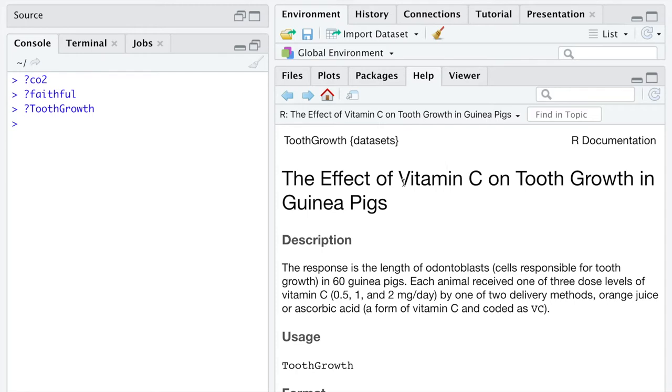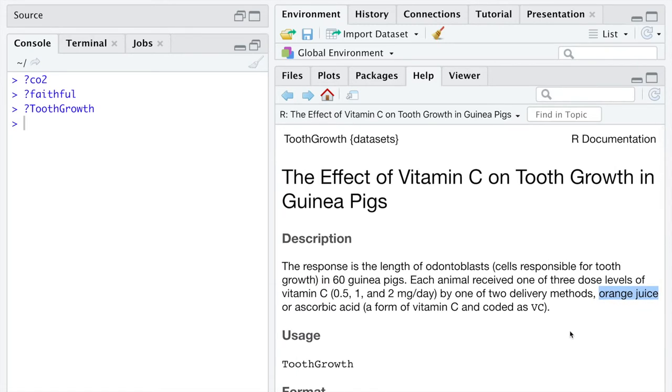You, the statistician or analyst or biologist, are giving vitamin C. And you are choosing to give vitamin C in two different ways, either directly or through orange juice. Because you have chosen to give vitamin C directly or in orange juice, you have chosen to give it in these amounts, and you have chosen to give it daily. You have had a direct hand in the outcome of this experiment.